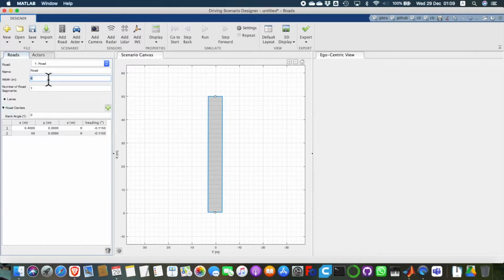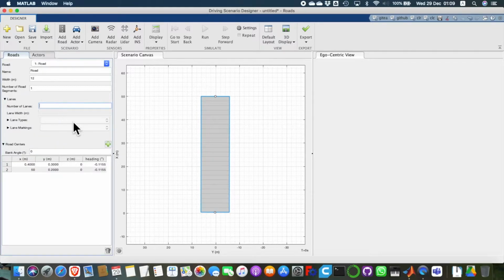So instead of 6 meters, let's define it to something like 12 meters, which will represent sort of a 4-lane road total. And let's keep road segments to just one. Move on to lanes. Let's create a two-way road here.